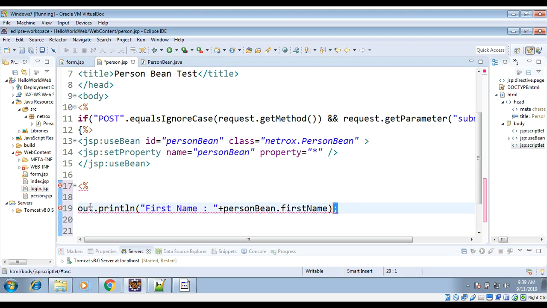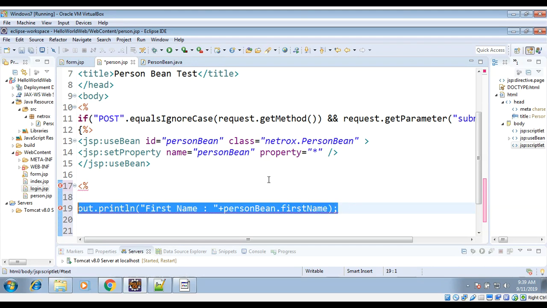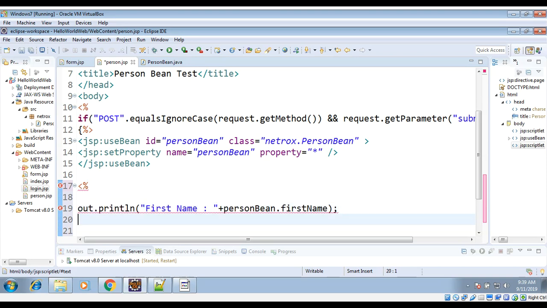We can also do the same for last name and email.